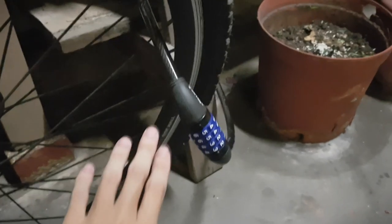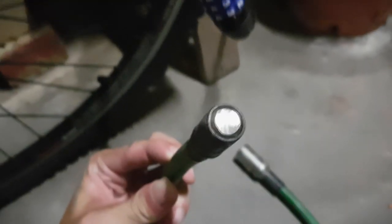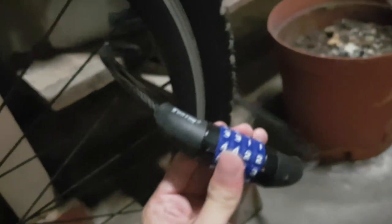So I'm going to show you what's so cool about this lock. Okay, I know the quality of this video is not good because it's really late, but I really am so thankful for him helping me saw this lock. He used a machine to saw it out, and he cut off this lock for me. And he changed this for me, so now I can just use a number lock. And he explained to me how this is more suitable for wet weather and all weather purposes. Yeah, so thankful for this.